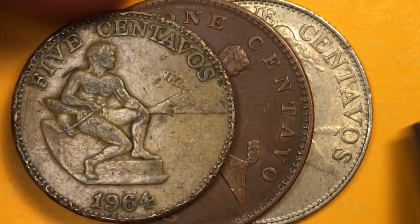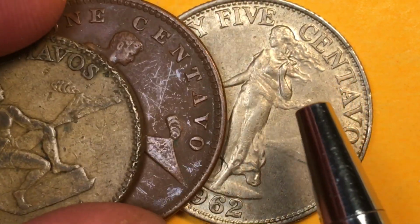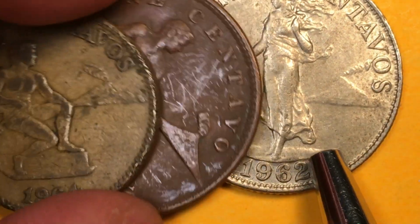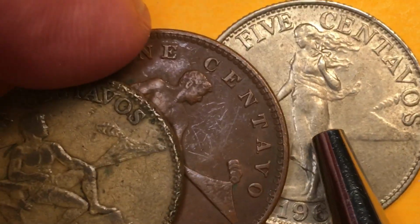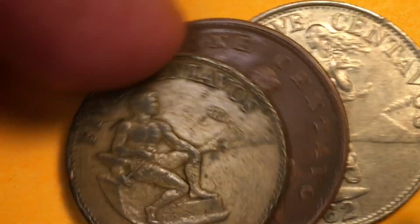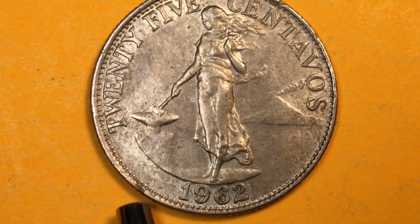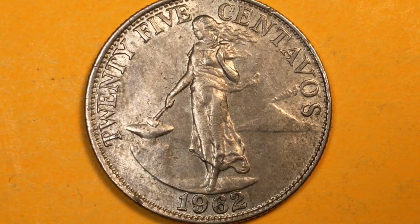Prior to 1958, they didn't have any 25 centavos. They only had 1 centavo and 5 centavos prior to 1958. And in 1962, that's all they had also, the 1 centavo and the 5 centavos. They were soon to get, however, the 10 centavos. And we'll talk about that in another video.